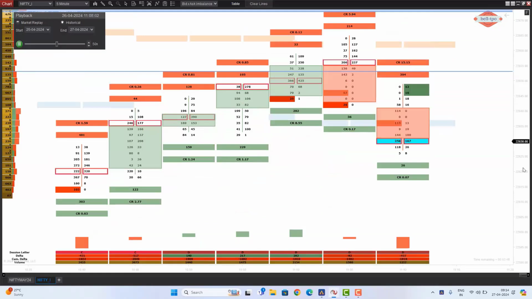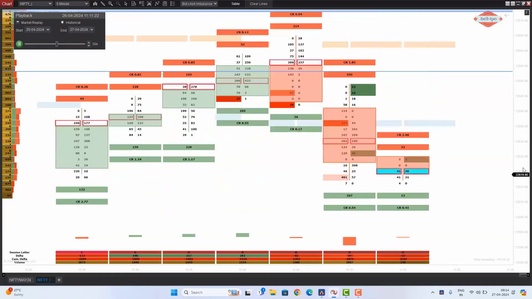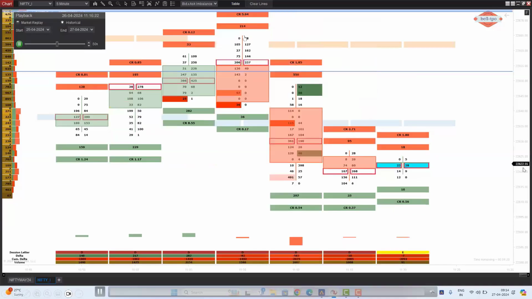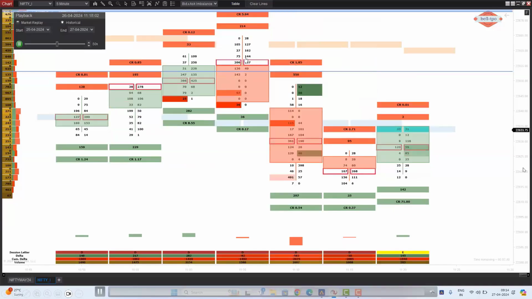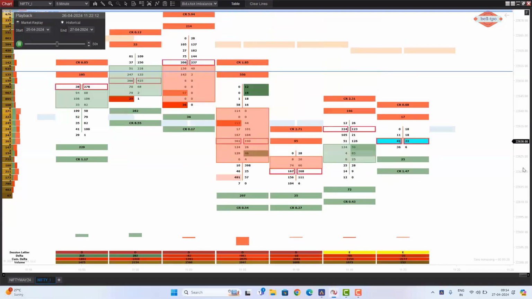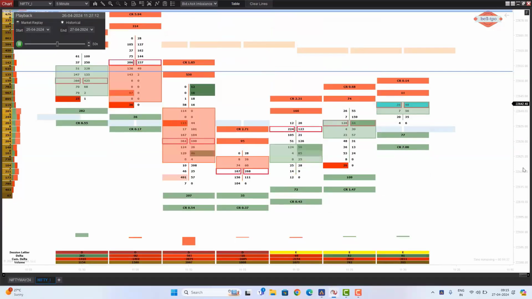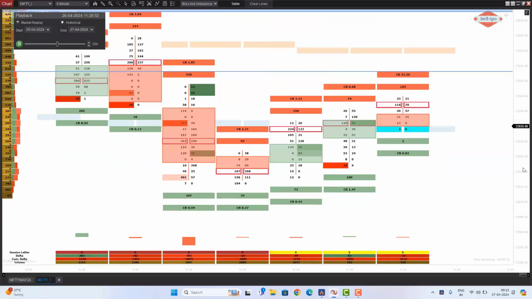You can see that price went only one tick above that level, only one brick above that level, and then it got rejected. I'm just talking about this level around 11.5. You would have noticed that price went only one tick above that, and then it got rejected over here. This is what we call a one tick rejection around VWAP. This is a pretty interesting strategy. Mostly the quick scalpers use this one tick rejection kind of strategy setup.